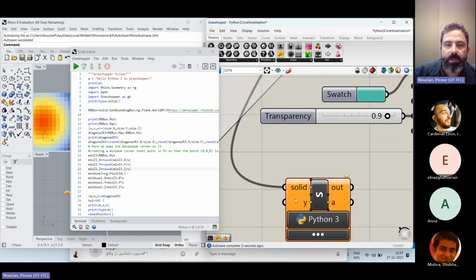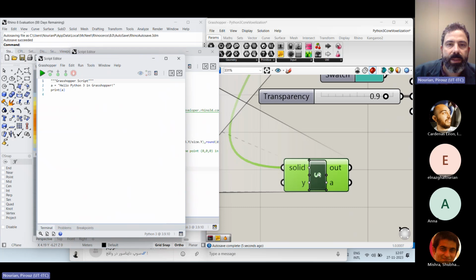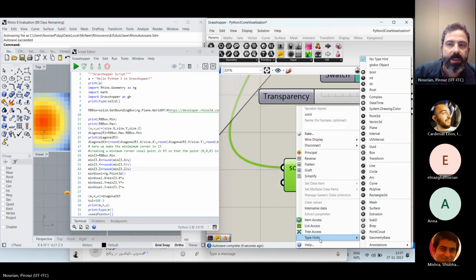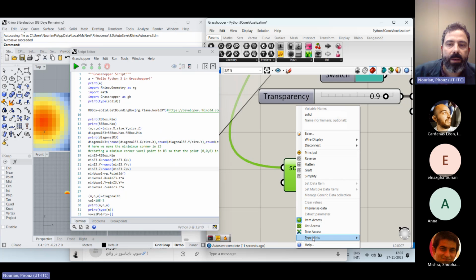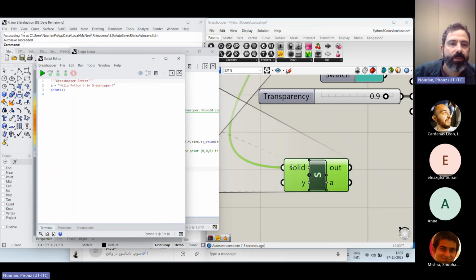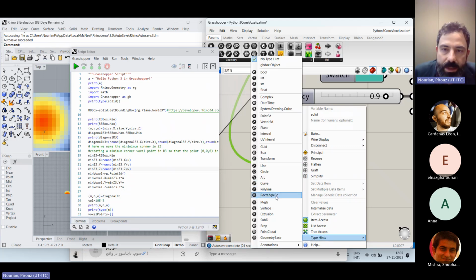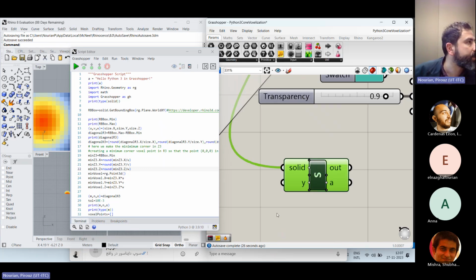After I type something, there's a little bug with this component. You cannot set the type unless you open this once and type something here. So after you open it and type something here, then you can set the type and say, this object is a boundary representation. I will tell you much more about what boundary representations are exactly tomorrow.